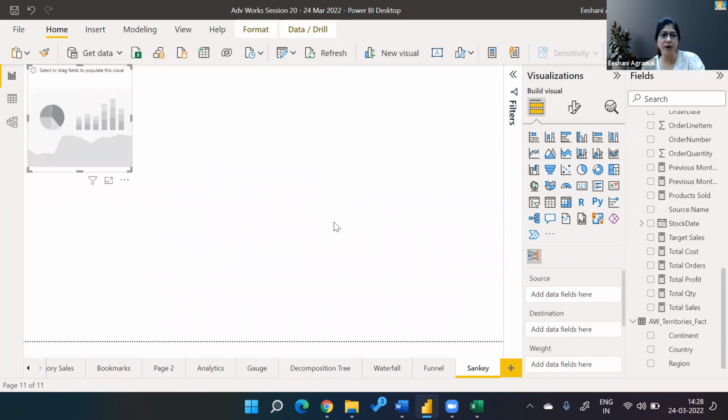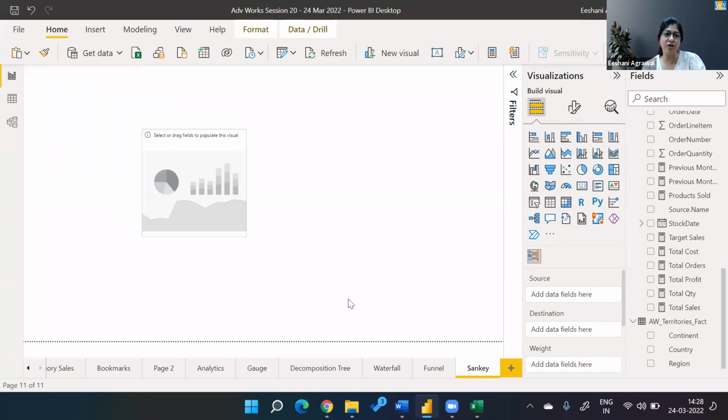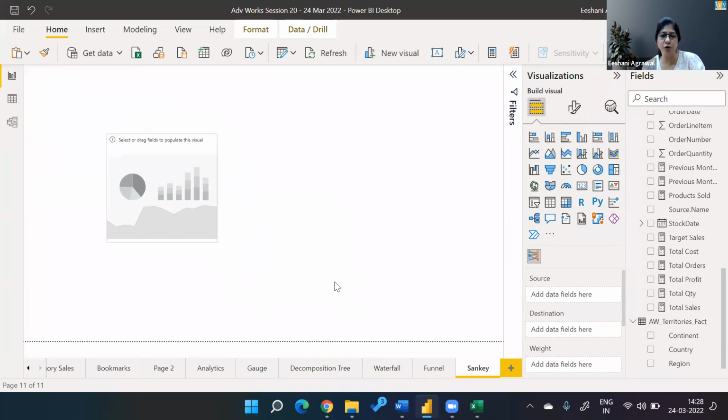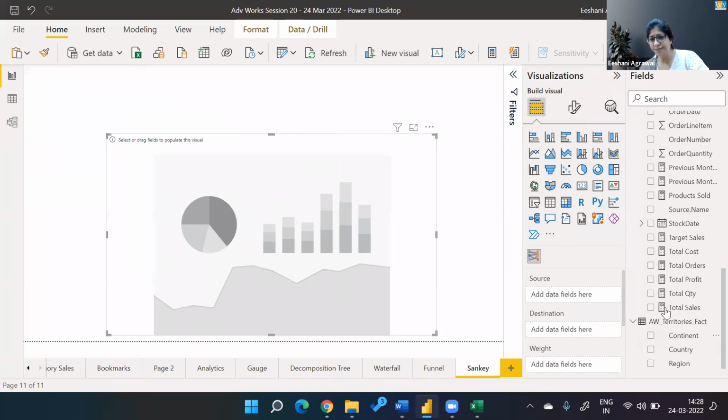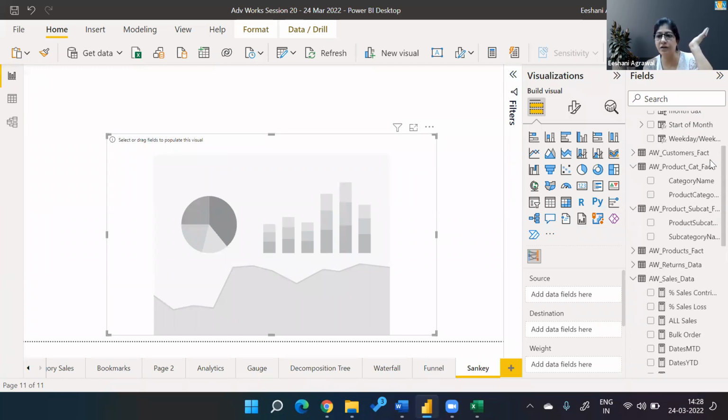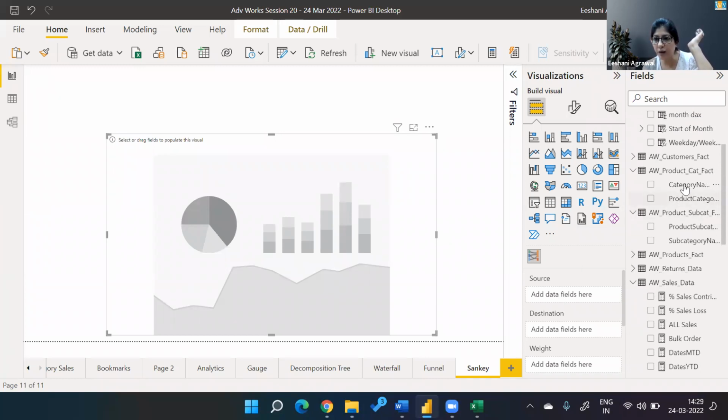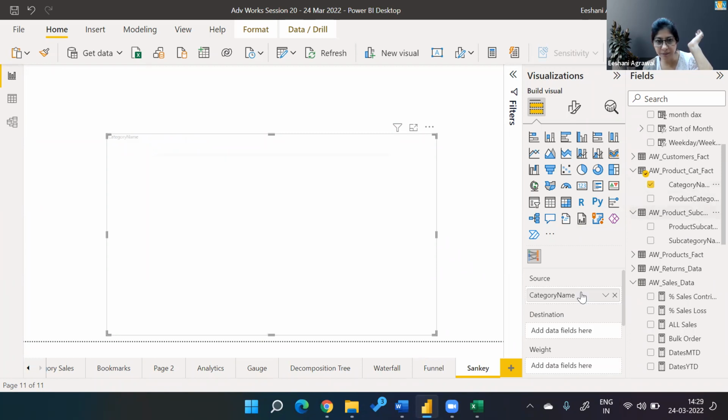Once you click over here, just like any other chart, it is going to show you what is the source, what's the destination, and what's the weight. What does it mean? Let's say I want to understand, for the various categories that I have, which category is selling more in which country. So in source, I want to put my category name.